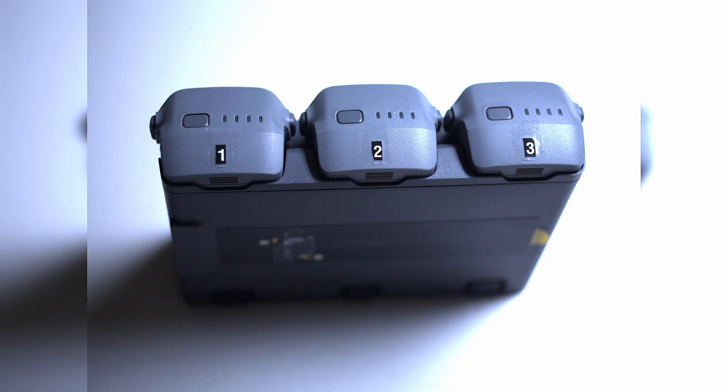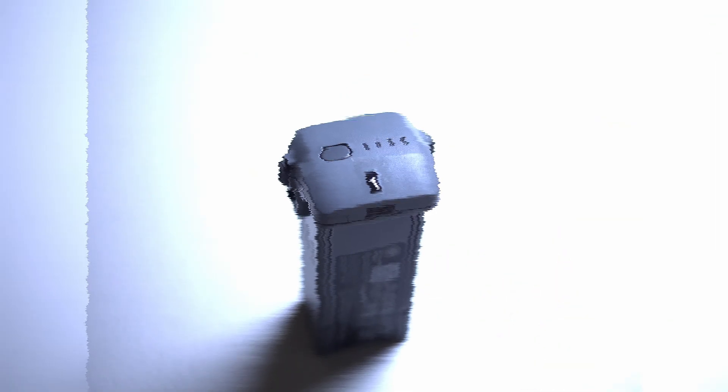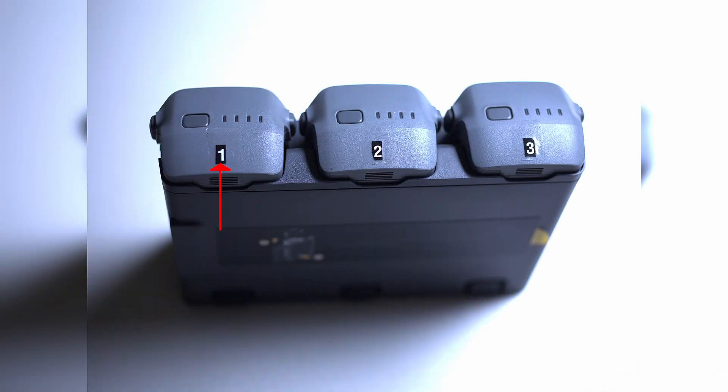Finally, let's talk about batteries for a moment. LiPo batteries can represent a fire hazard when not treated properly — I recommend you research that on your own. A few guidelines: never charge your batteries when they're warm; let them cool to room temperature first. It's also advisable to number your batteries and rotate them in sequence so they all end up with an equal number of charge and discharge cycles. This will maximize your value for these expensive batteries and ensure you get the longest life out of them.